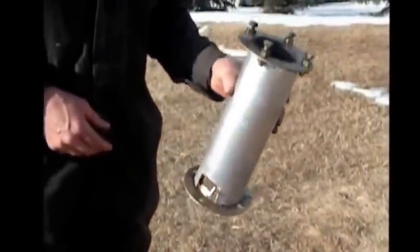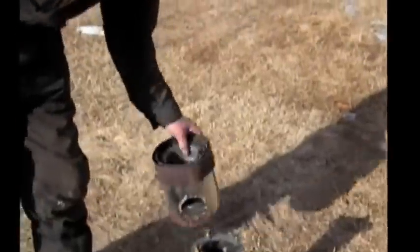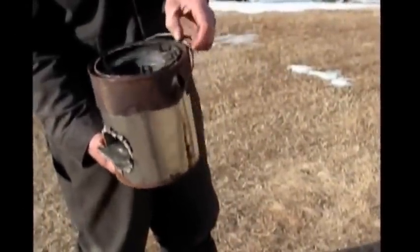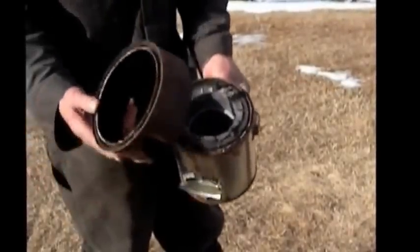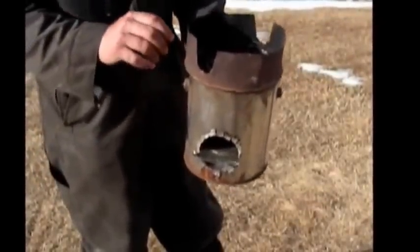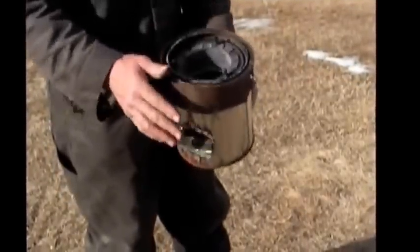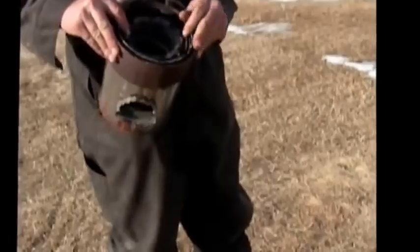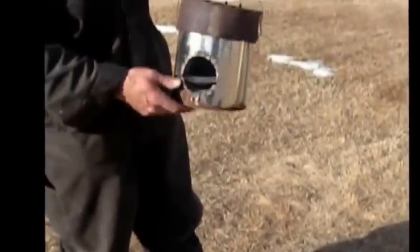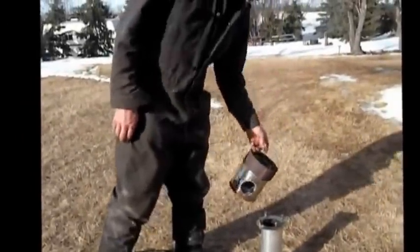Go ahead and look up these things on YouTube too. They're probably the cleanest burning stove you'll ever see. Right nice for camping. This is an actual rocket stove, like I said. I made it with a paint can as the outside, which made things fairly neat. Bonus, paint cans come in 2 different sizes, so it made a good pot holder. It tucks away pretty good for transporting it. It gives you a handle to carry it then. There. Quite a few videos on YouTube about these too. They work. Burns pretty good.